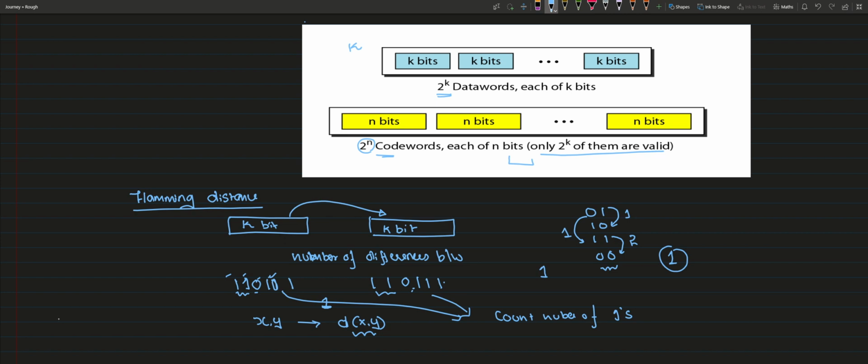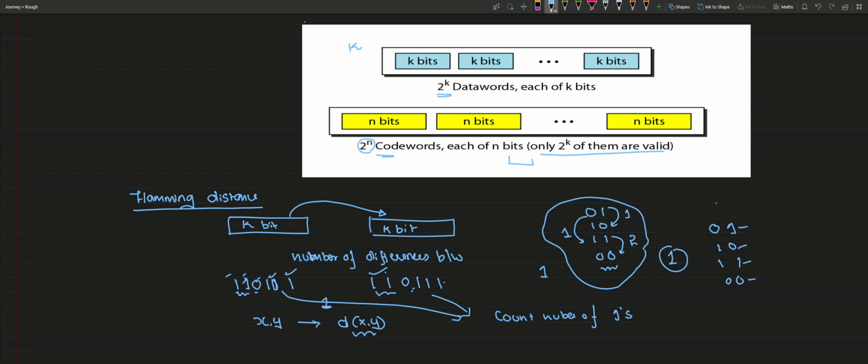Okay. So there are two things in Hamming distance. You can have Hamming distance between two code words, this word and this word. Whatever number of ones you get in the difference, that is the Hamming distance. But whenever someone asks what is the Hamming distance of the entire coding scheme, you have to consider all the possible code words in that coding scheme. Assume that 01, 10, 11, 00 are the possible code words.